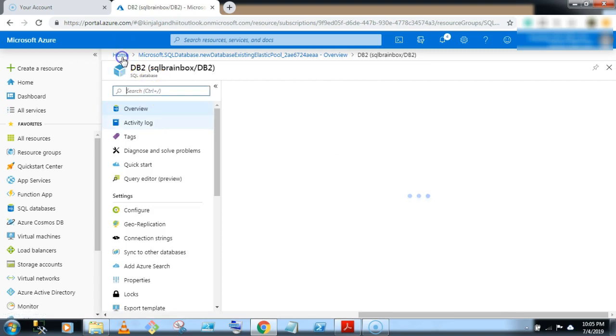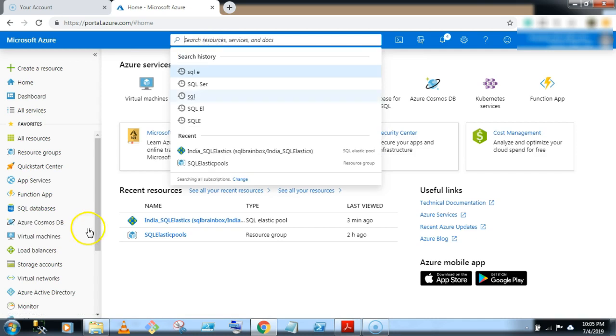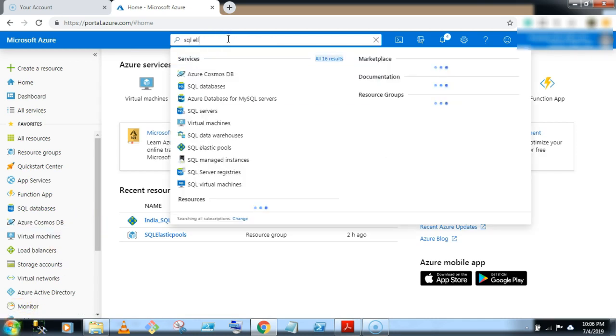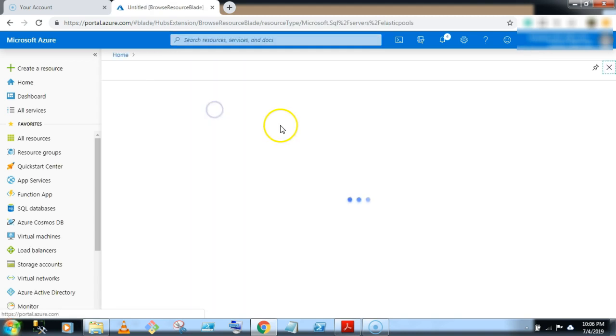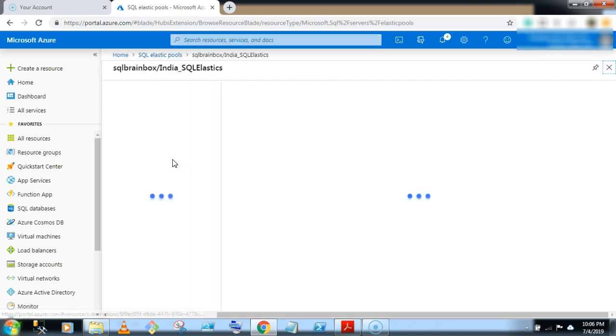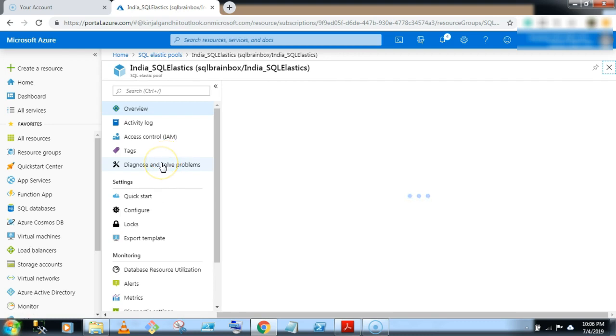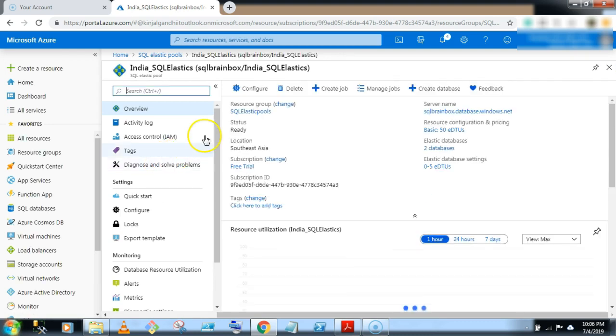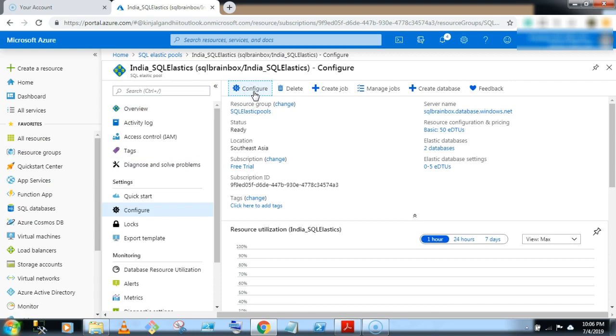So now let's first open the SQL elastic pool. Click on the search button and type SQL elastic. Click on India underscore elastic pool, and here first let's check. Click on configure.